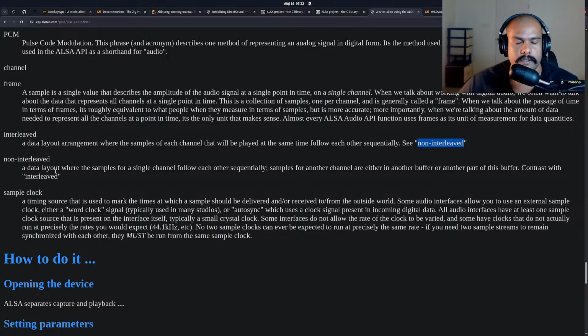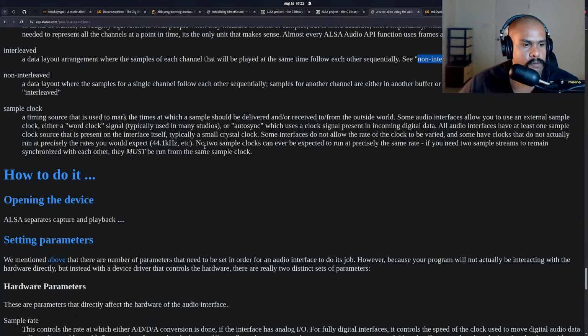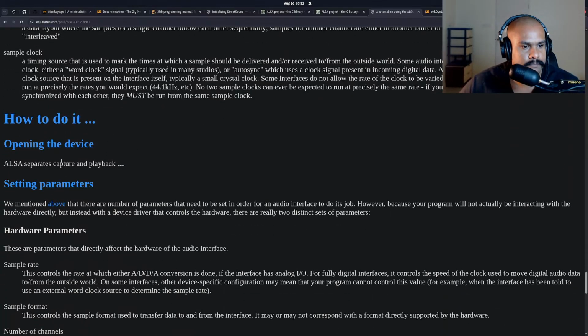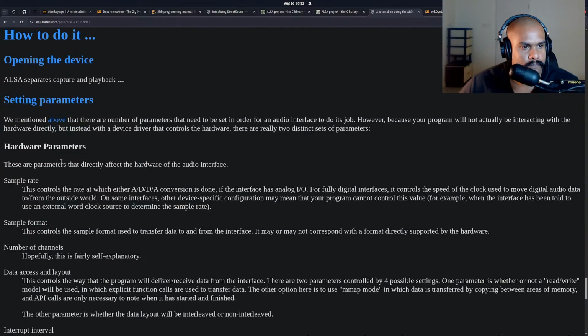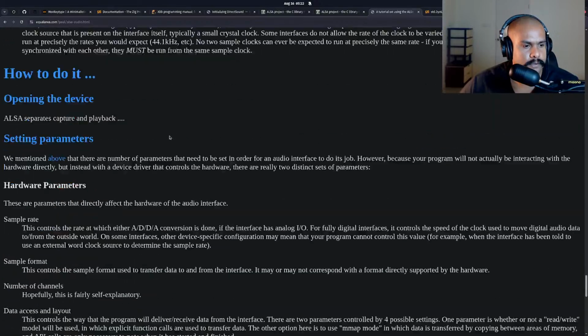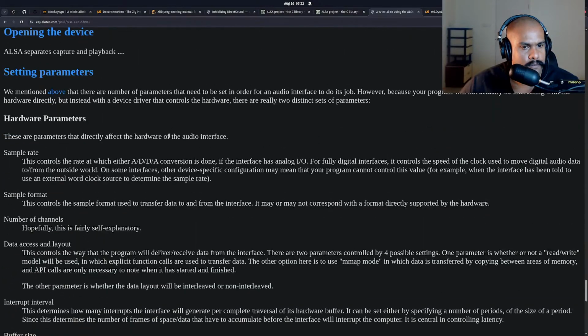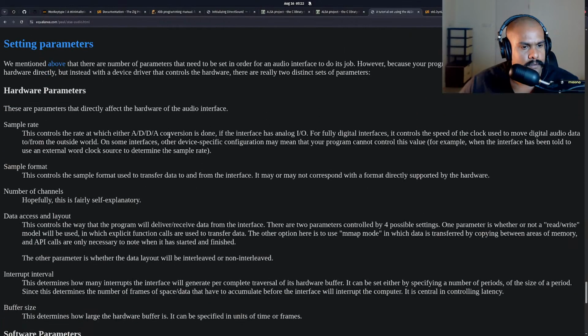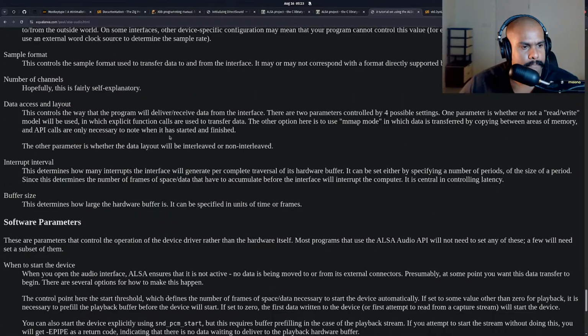I mean, if it's simpler, I can just leave it as non. Whoa, did we not just read this? Oh, that was terminology. How large the hardware buffer is can be specified in units of time or frames. Okay.